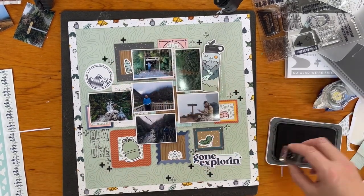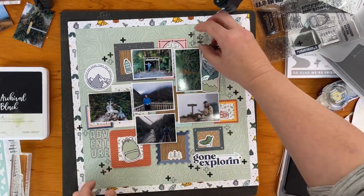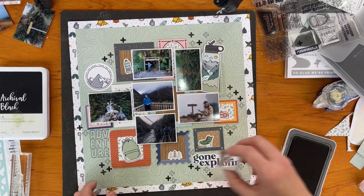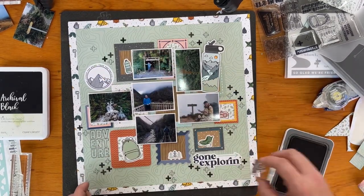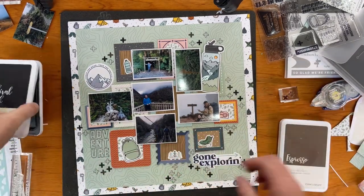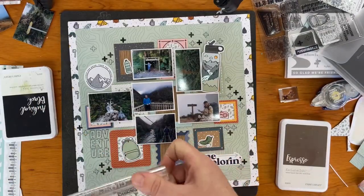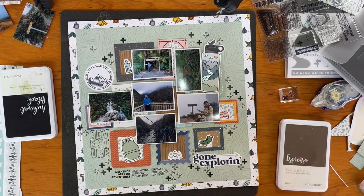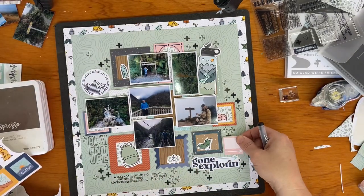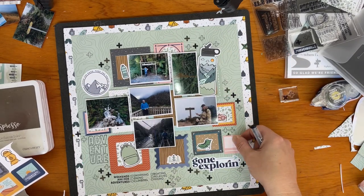While putting this together, including where the frames go, I was trying to mix up the patterned papers, coloured frames, and where they all fit. I've got the espresso ink pad out now and I'm going around again stamping the little plus signs at various points. The Versa mat has a great cutting surface, but if you flip it over it has a foam back, which I use when stamping on a full layout background.